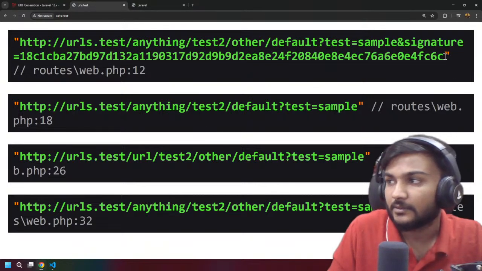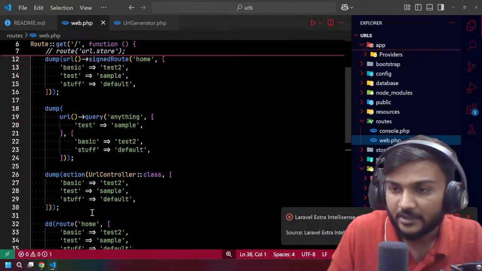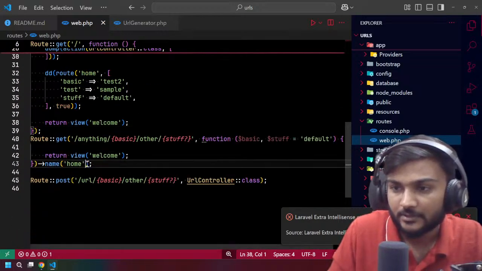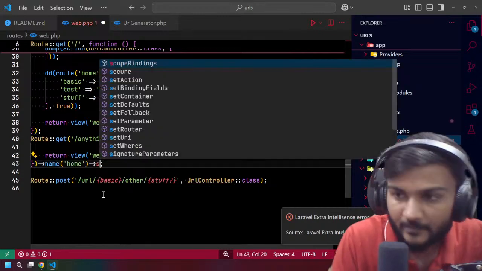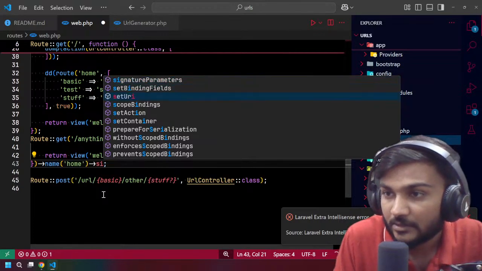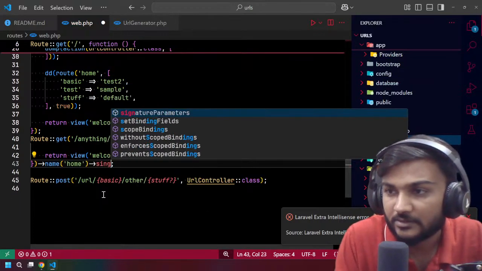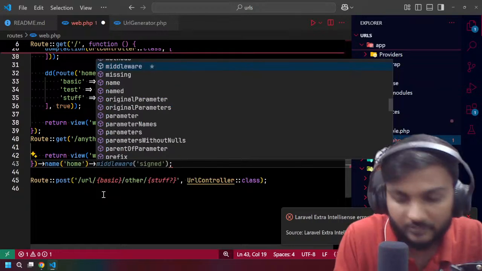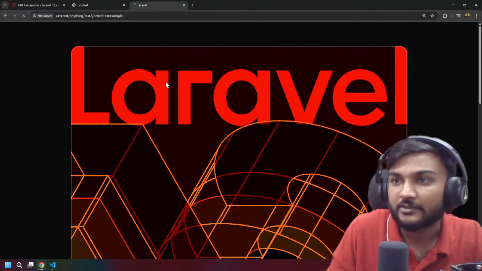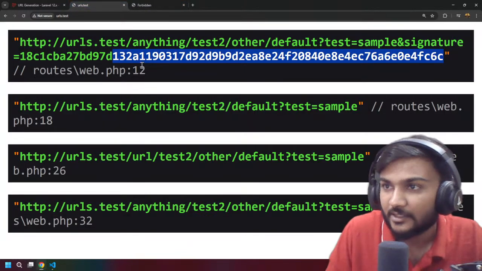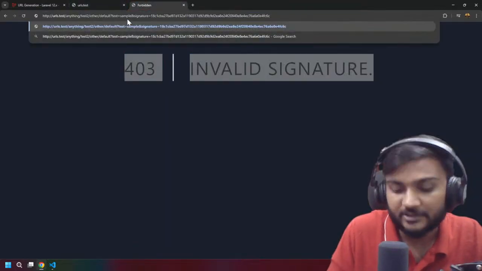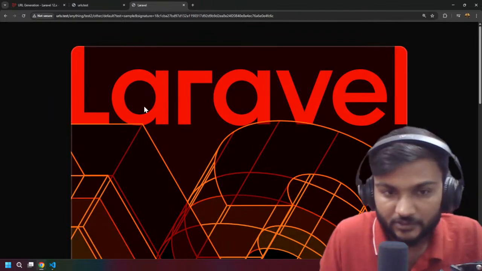The signature parameters are also signed. I think we need to add middleware signed. Yeah, of course. And now what I can explain is if I reload this, it will say invalid signature. But if I copy this and paste it over here, it will work. So it is the signed URL.